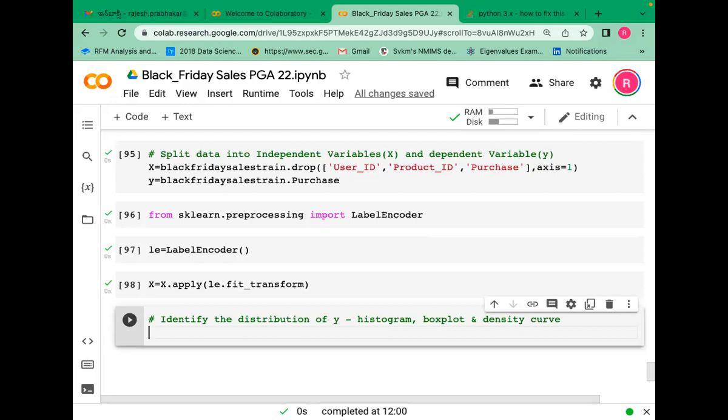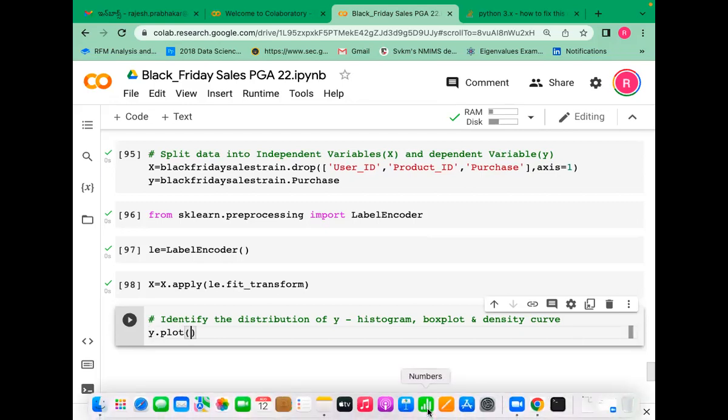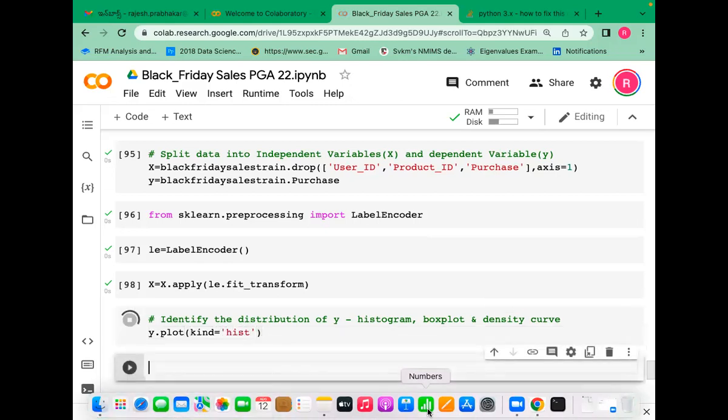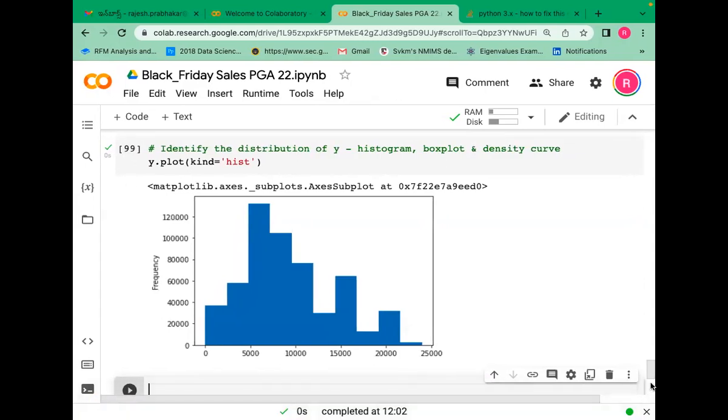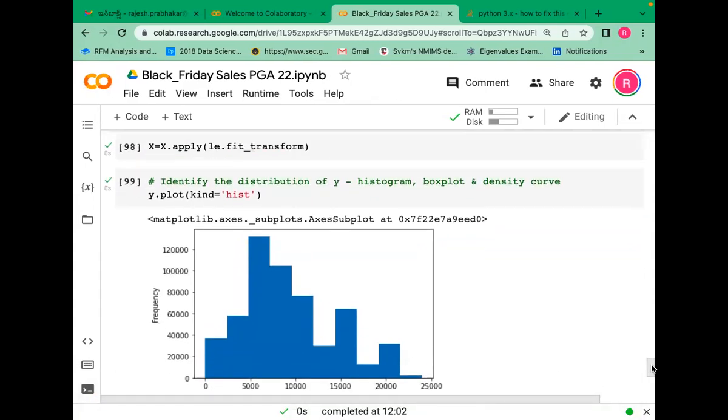So what is the distribution? Sorry, what is the skewness? Positive skewness. Outliers are there. Y.plot(kind='hist'). Positive skewness.